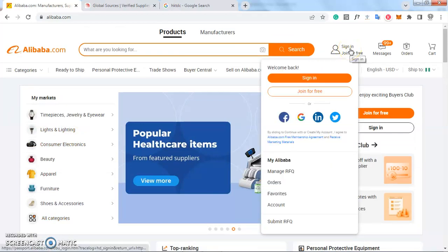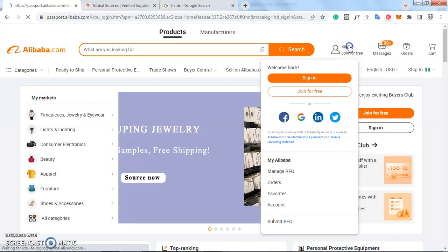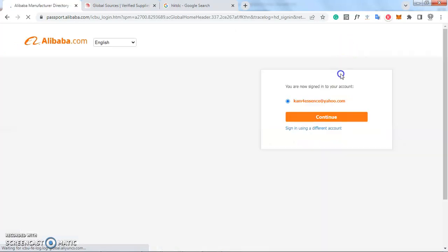So you just come here, create an account, join for free. It's totally free. You don't pay a dime. I have an account, and my account is almost 8 years old. If you want, I can show you. I can be a supplier because I'm a good member on this. I will tell you that later when we discuss Alibaba in detail.